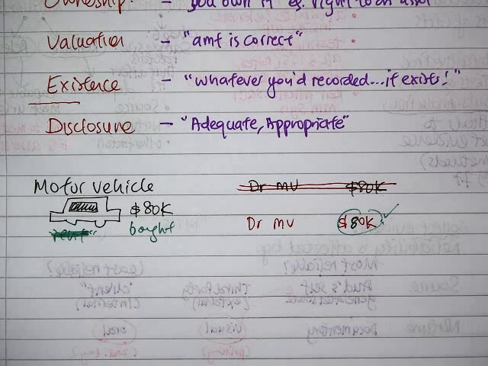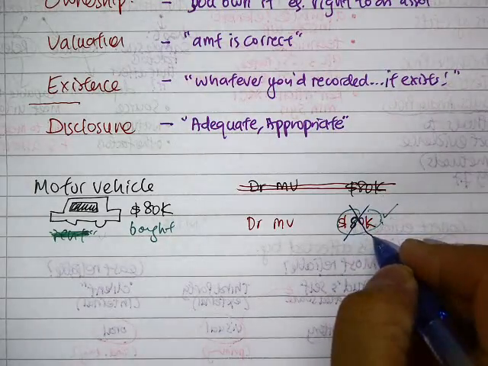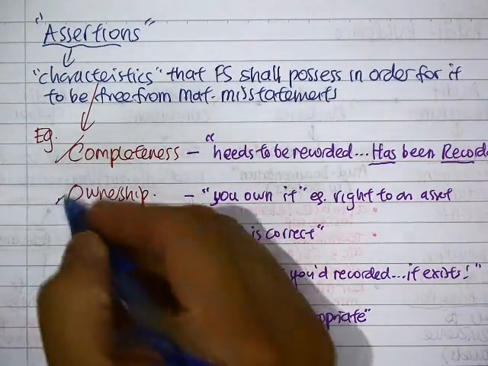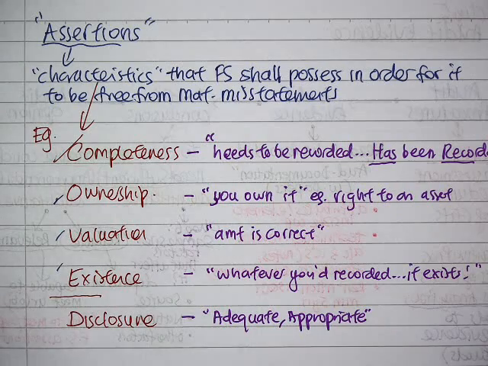Can you see or not? So how can you maintain an asset? Asset must be capable of generating economic benefit. But the car is not there. What is there for you to generate? You tell me. Generate what? Nothing to generate. So how can you recognize this as asset? You cannot recognize. So this is wrong already. See? Everything that we have here, any one of it you don't have, the account is wrong. Means there is a misstatement.